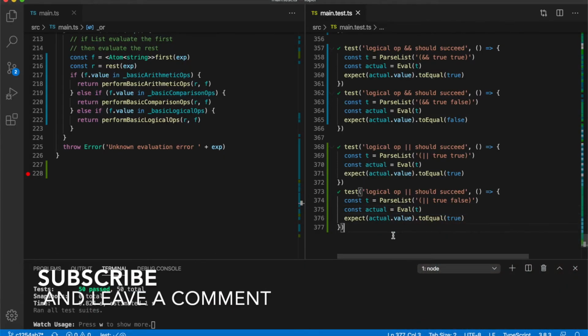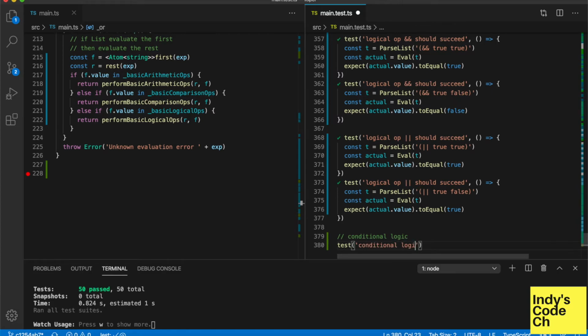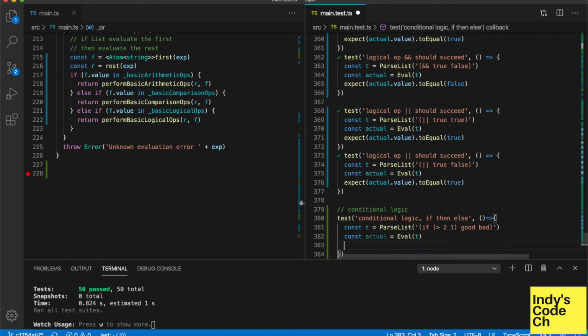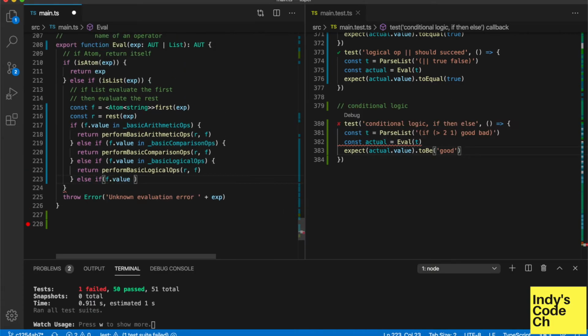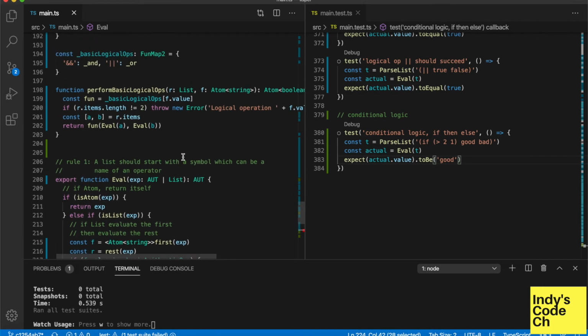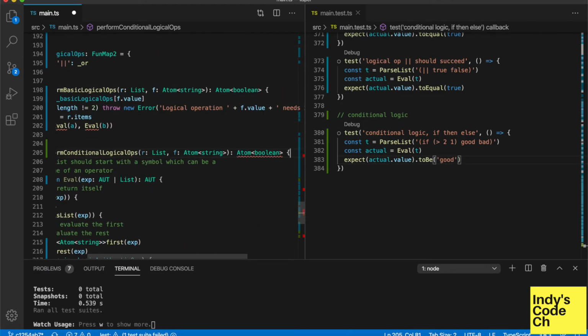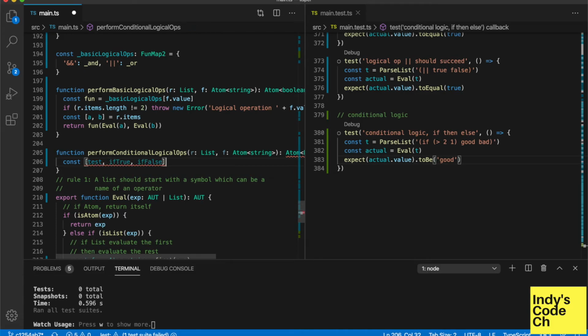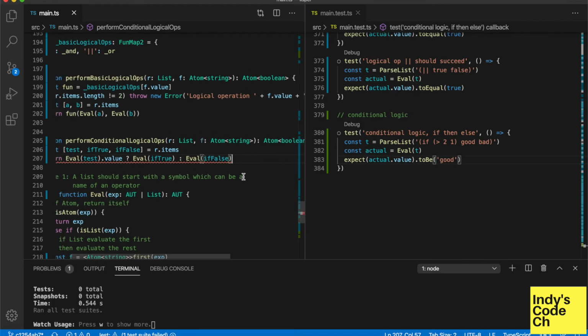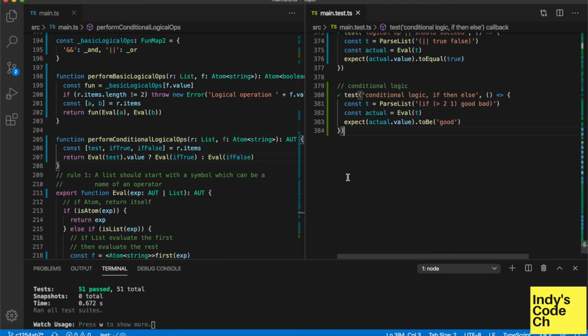This, as you see, is a simple change, just like before. And now we harden it with more tests.